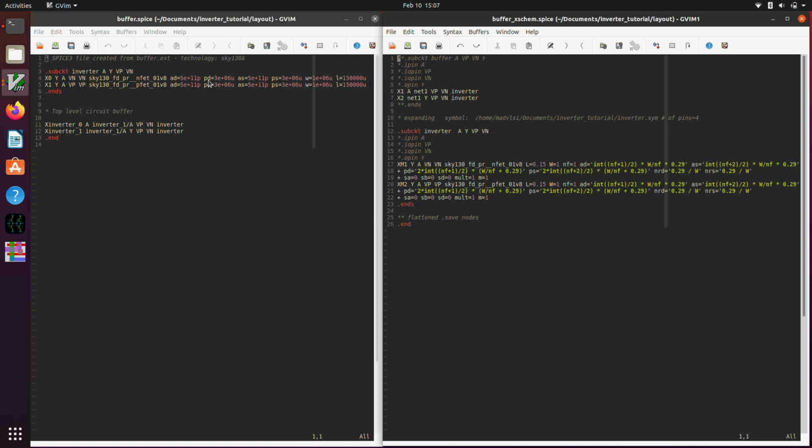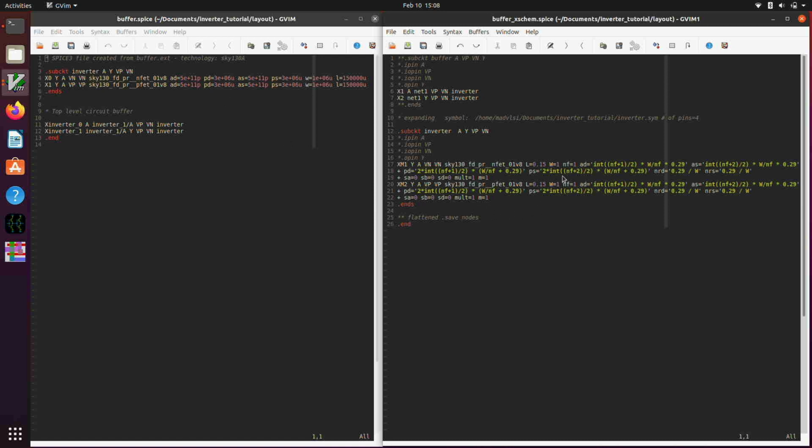Yes, so these are going to be in square microns, and the PS and PD are in microns. And so those are extracted from the actual geometry of the layout. So they are what you draw.